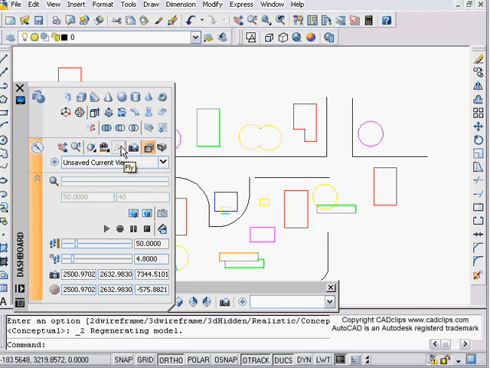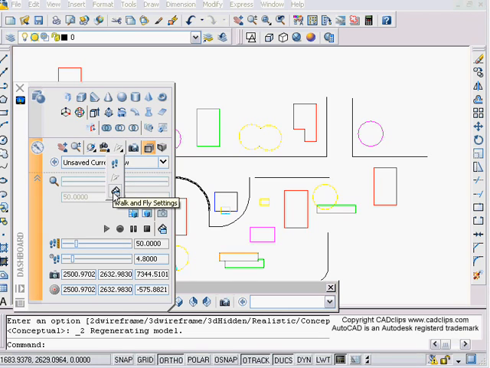The main difference is that when you use the walk tool, you're fixed to a Z elevation. So as you move around, your eye level vertically doesn't change, whereas with fly you can look up and look down and therefore skip off the ground more or less and go up into the air and then back down again. With the walk tool you are fixed at a certain elevation as you walk around, but the operation and the settings are very much the same.